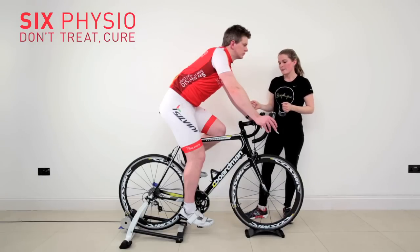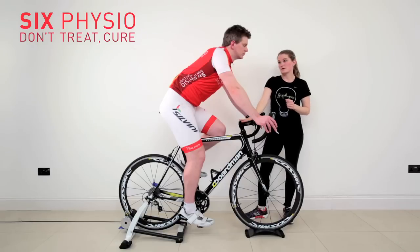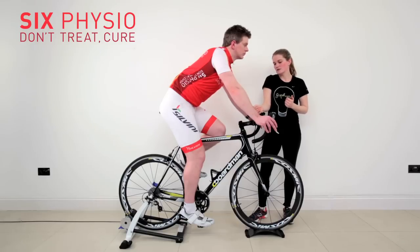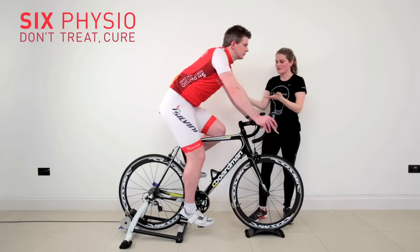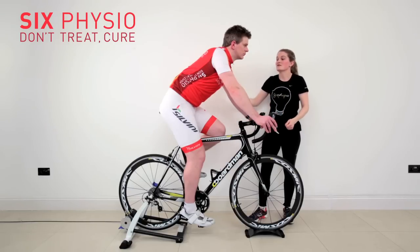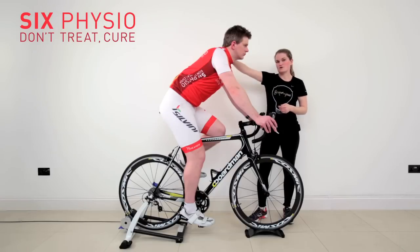What we're looking at here in terms of the bike is the drop and the reach onto these bars. If he's having to reach too far forwards because maybe the bike is too long, then that's going to create a bigger angle and more pressure. If he's having to drop too low — either the handlebars are way below the seat or it's just lower than his flexibility and lower back allow — then that could create a negative effect on the neck.